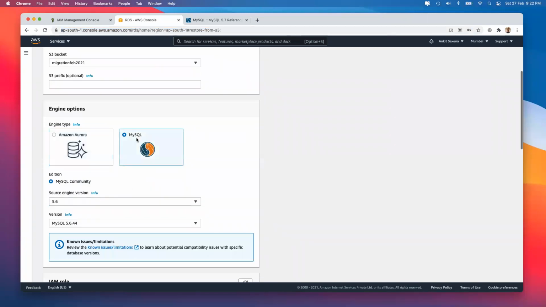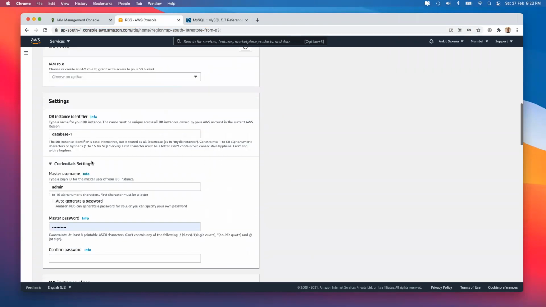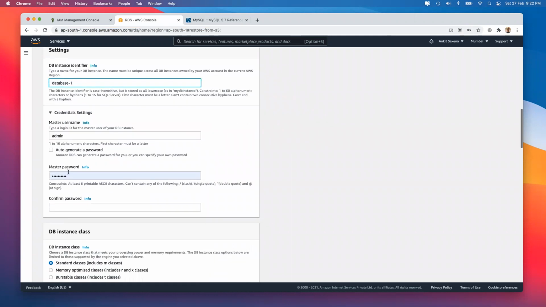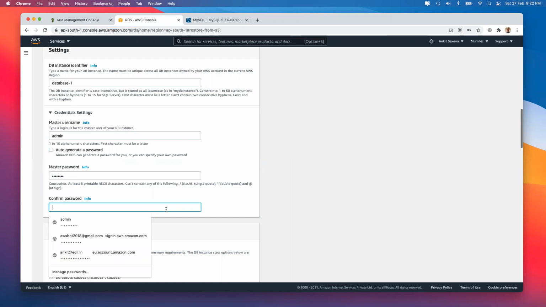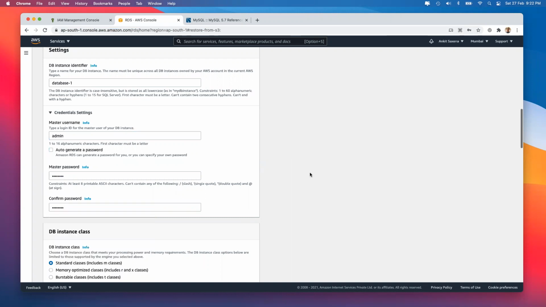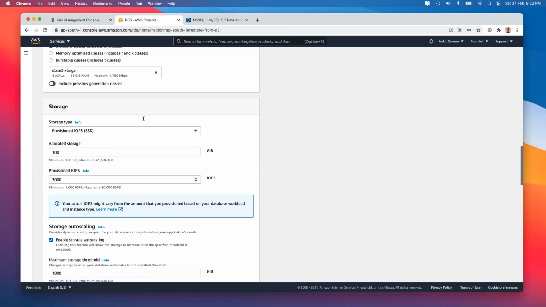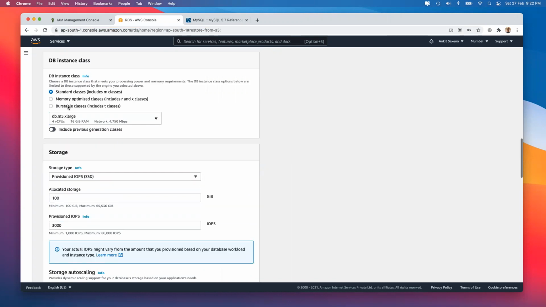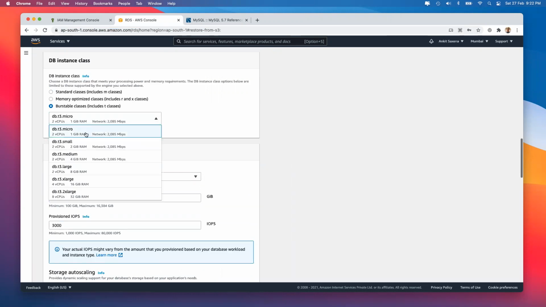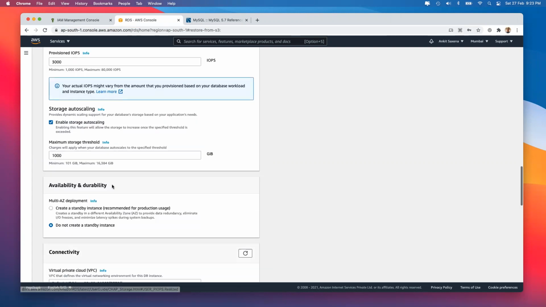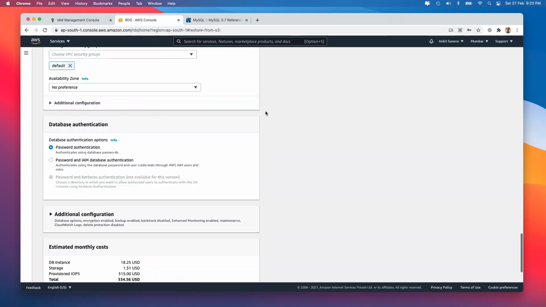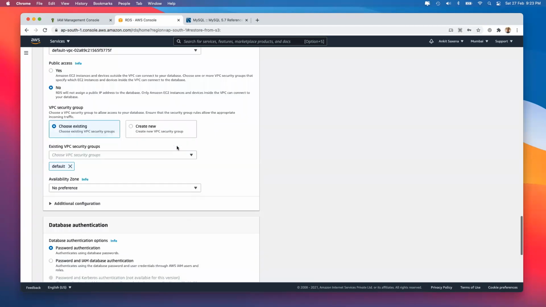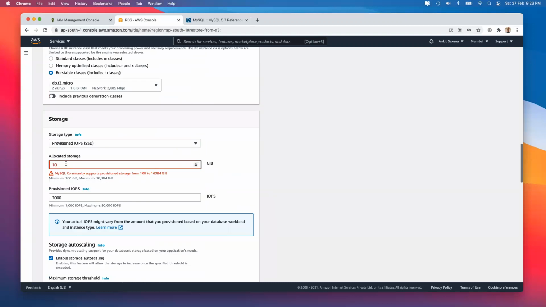And I want to go for MySQL and whatever version I had selected, database 1, let's say, and the ID and the password. Let's put the password as password itself here. And in real time, it should actually be a pretty complex password. And if everything is good, I can go for any of the instance classes. Let's say I've gone for a T3 micro. In ideal cases, it should again be a standard class, not this small class. And I want to create storage only of 10 GB right now. And if everything is good, I click on create database.